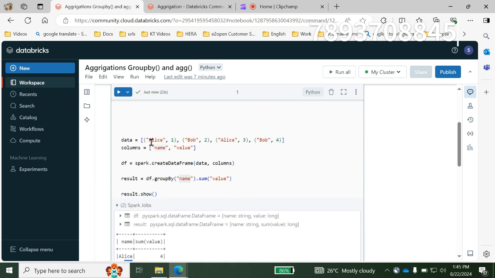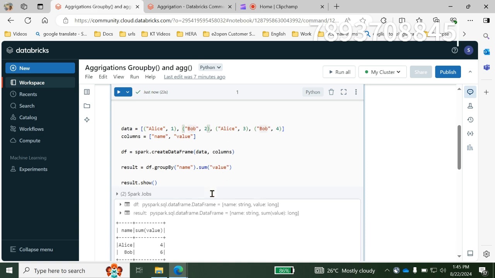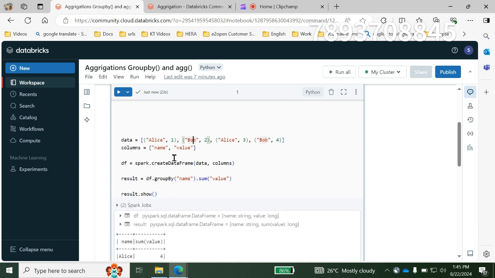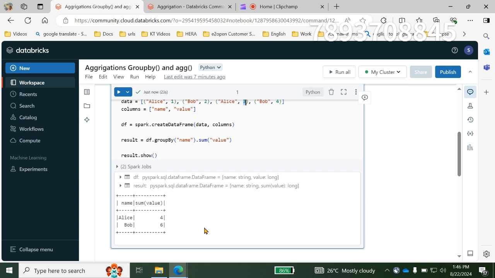If you see the values, the sum of values, Alice has 1 and 3, so the total sum is 4, and Bob is 6. Now we got the result of group by sum of value.